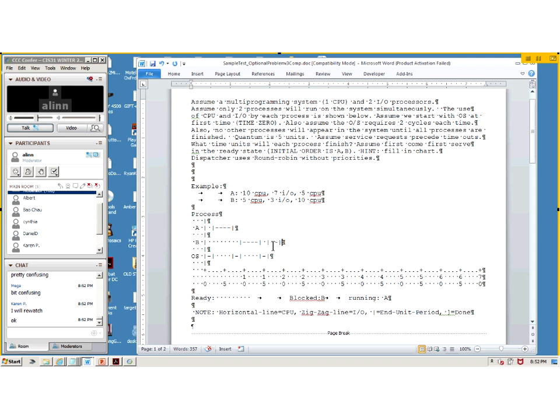Well, we know we're going to get an interrupt here when the I/O completes. But we started A right here. So the CPU was actually started here as well for program A. It's going to go for 5 units, but watch what happens. 1, 2, it only gets 3 units because an interrupt occurred right here, this I/O completion interrupt.